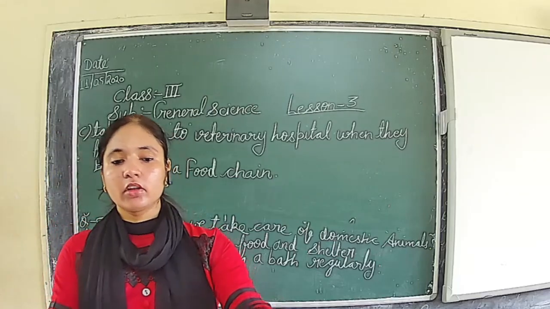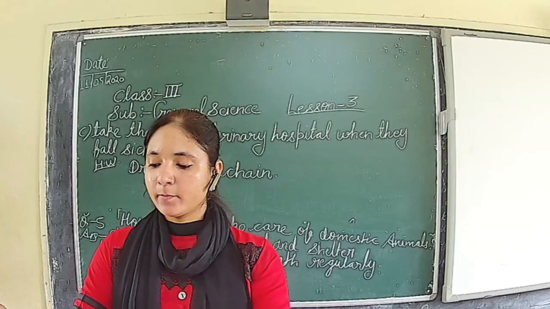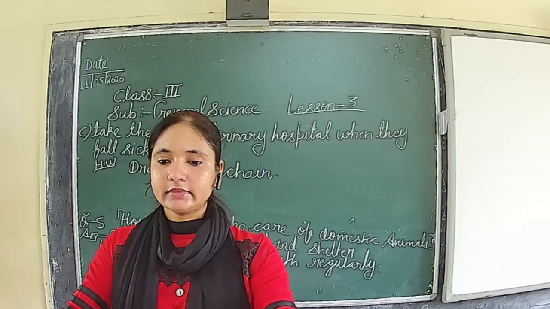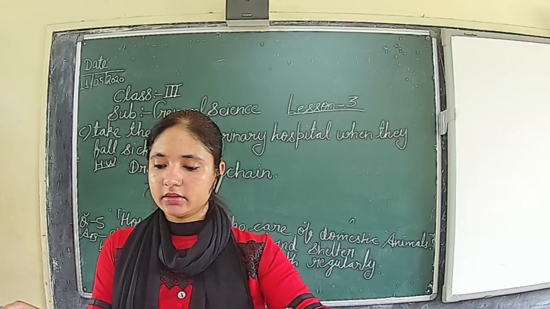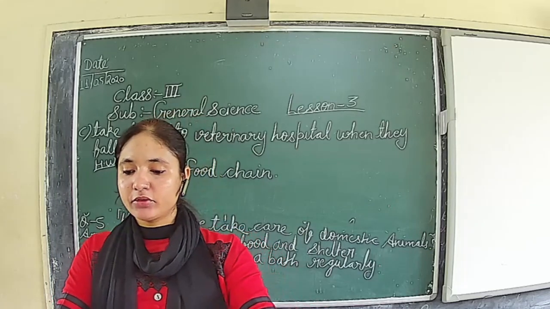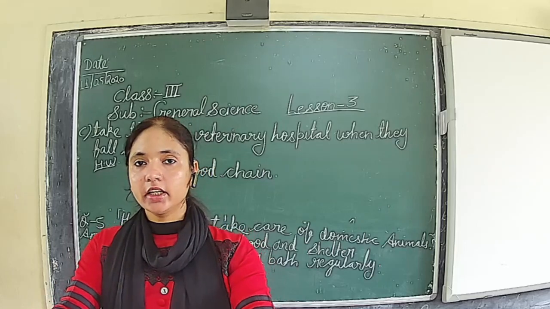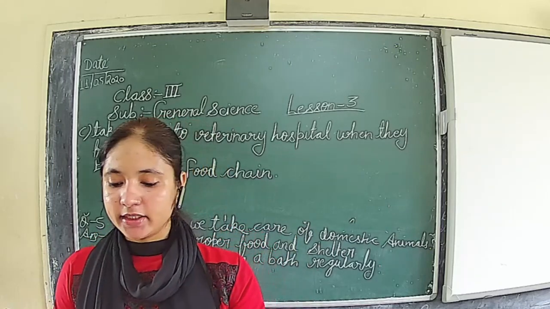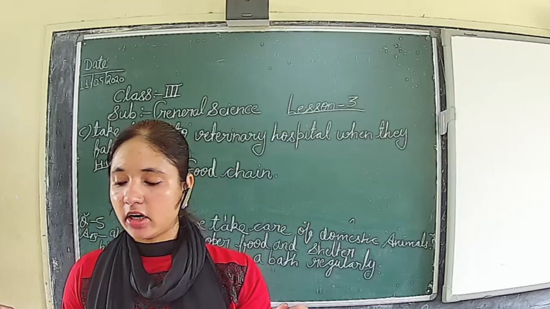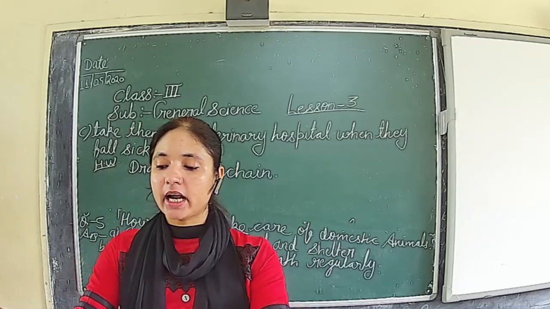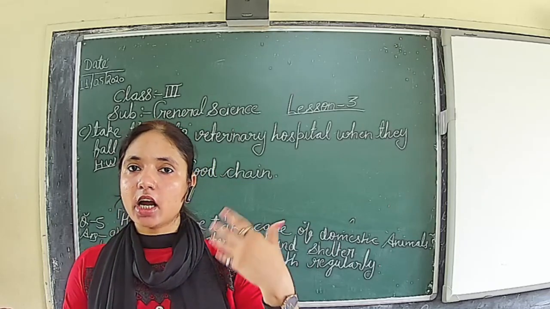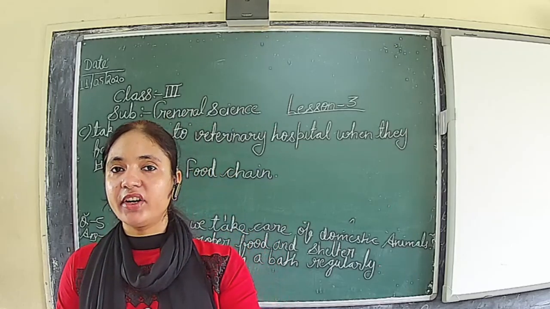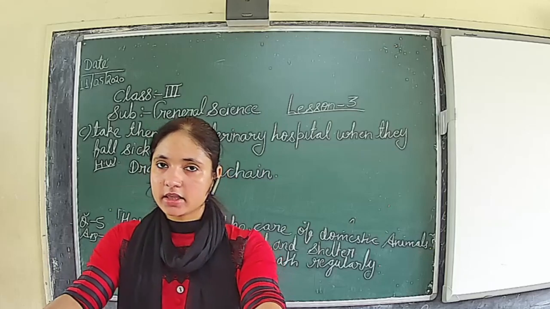So in this chapter, this is all about the exercise and the points of the chapter. So in this we have seen what things we have learned here. The main points are: animals need food to grow, to get energy, and to be in good health. Then some animals eat only plants, so they are called herbivores. Some eat only the flesh of other animals, so they are called carnivores. Then some animals eat both plants and flesh of other animals, so they are called omnivores. Then different animals have different types of teeth because of their feeding habits. Then cow, buffalo, and squirrels are gnawing animals.